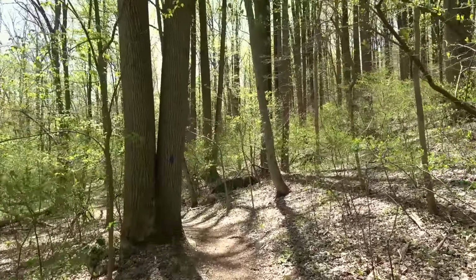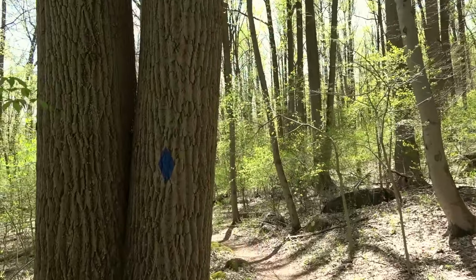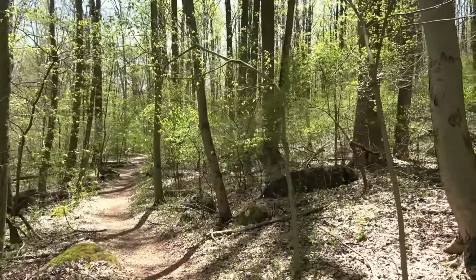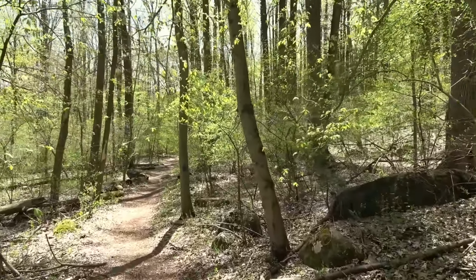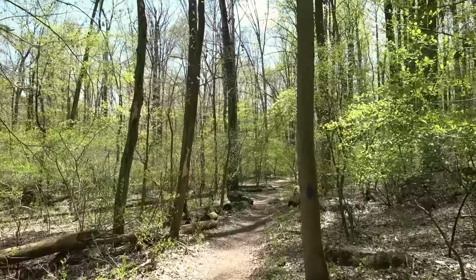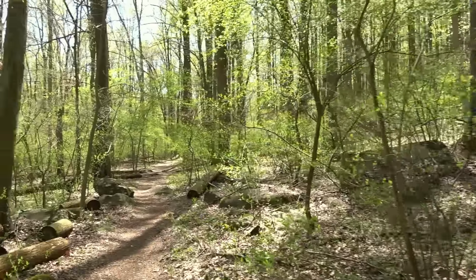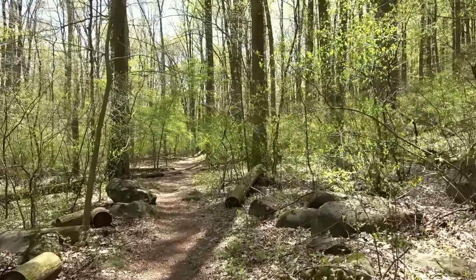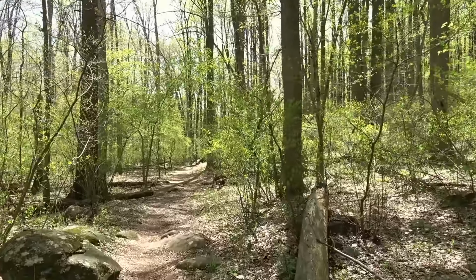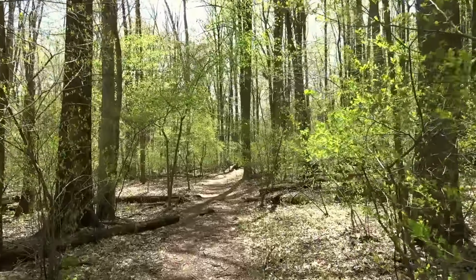Earlier I mentioned that these trails are just named by numbers, but they do also have symbols. Like this is trail number 12, which is also the Blue Diamond Trail. So that's another way that they're recognized. It's not just a number. There's the blue diamond, the green diamond, there's a white diamond. Trail 14 that we were just on is the yellow circle. So that's another way of knowing what trail you're on. So I guess in a way they do have other names. But not like your typical trail names like the Oak Trail or the Red Fox Trail or the Waterfall Trail, things like that.